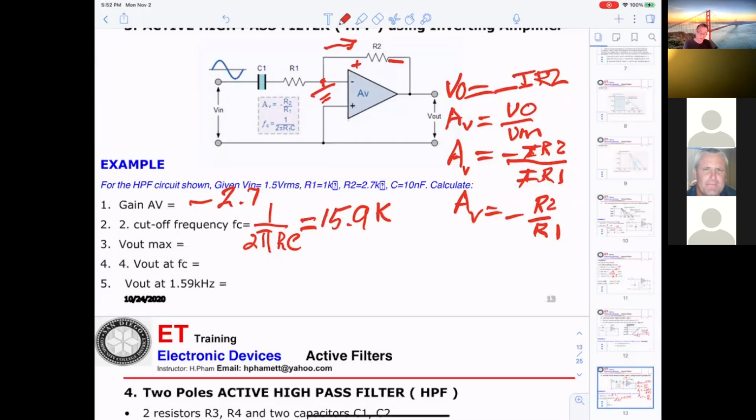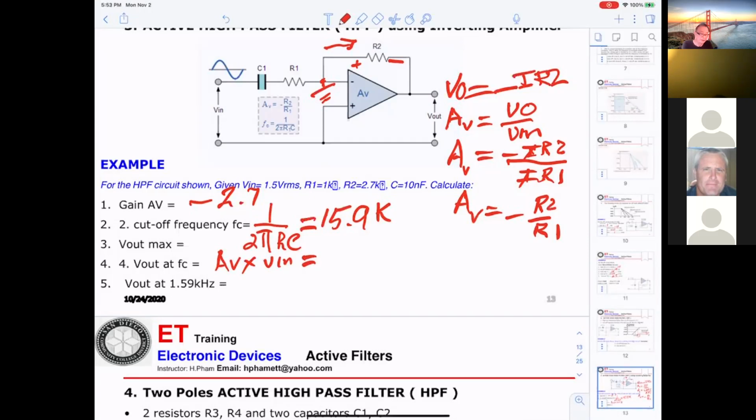What is the VO? 4.05. If you want to calculate, you can take the gain times the sine wave. The gain is equal to minus, however, that applies for DC.